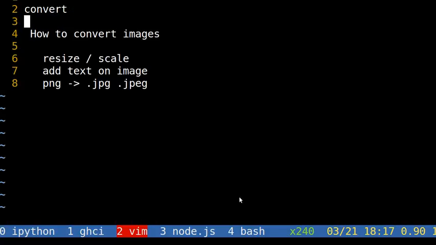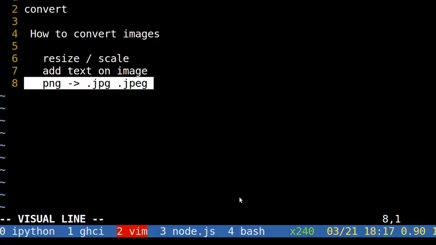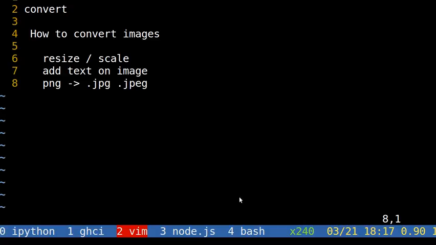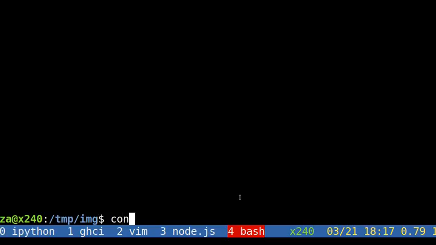Okay, this is ImageMagick, and we just used one command, convert, to show how to resize image, add text on image, and transfer file extensions between image formats from PNG to JPG. Actually, you can do it for JPEG. Let me show you. Input file. Okay, we use a.png.